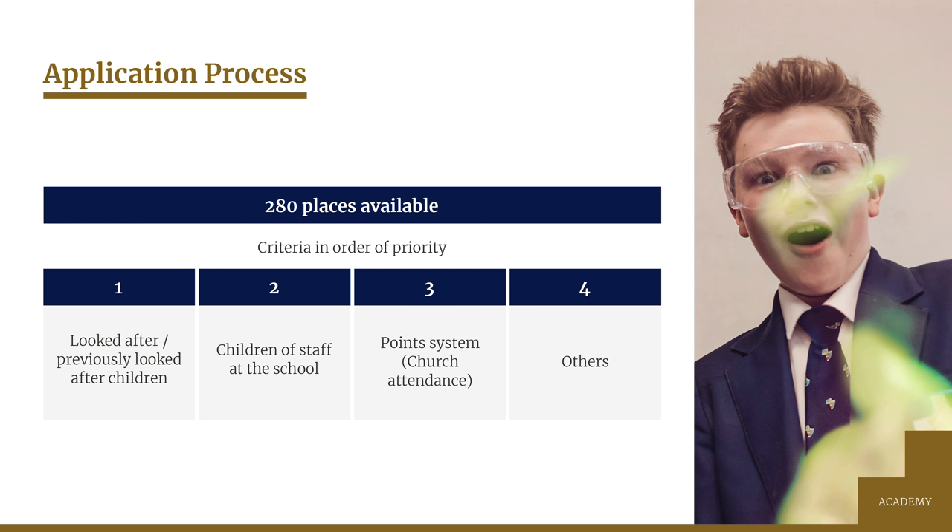There's no way we can tell you in advance how many points you would need to secure a place here. It isn't that we set a minimum figure — you're just competing against others who apply in the same year, and the number of points achieved by the last child to be admitted varies each year. If you've attended church regularly for a number of years, you will come high in our rank order and should have no problem being offered a place. Please don't think it isn't worth applying if you can't tick the boxes for maximum church attendance. We encourage you to complete and return the supplementary form if you can have any church attendance verified. The last child to be awarded a place in the current Year 7 had five points and lived 1.25 miles away from school.